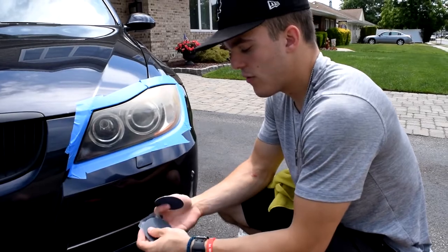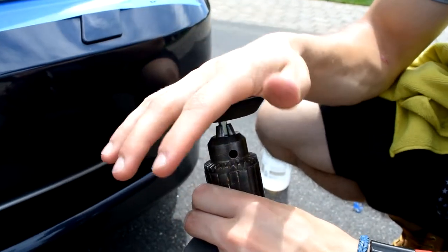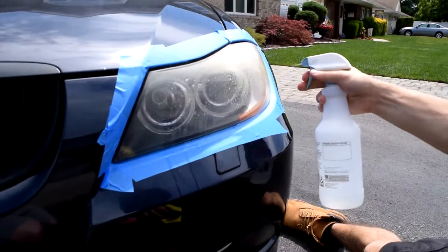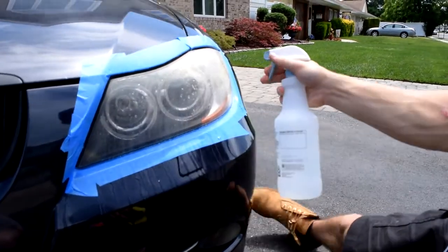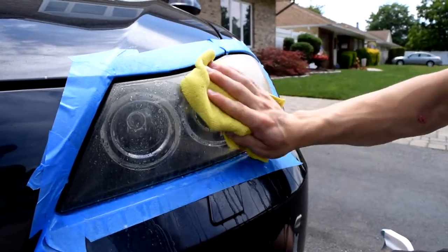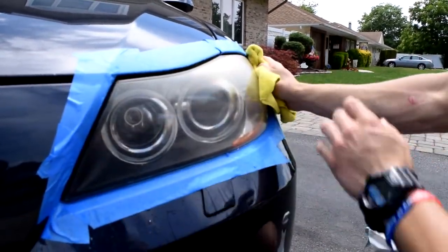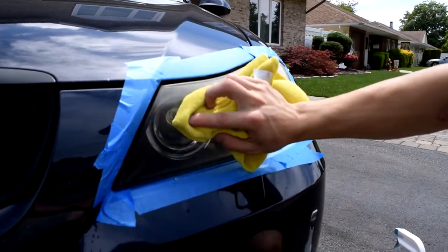The kit comes with two 800s and two 1500s so you can do one for each headlight — it does give you enough for each headlight. Next, you're going to want to soak the headlight. Just get a spray bottle with water and soak it down. First I'm going to wipe it off with the microfiber towel to get whatever dirt, dust, and debris off, because I don't want the sandpaper pushing more dust onto the headlight. Just doing this with the microfiber towel and water, you can see how dirty the headlight is right now.